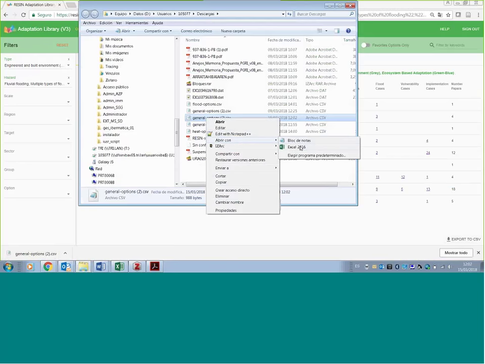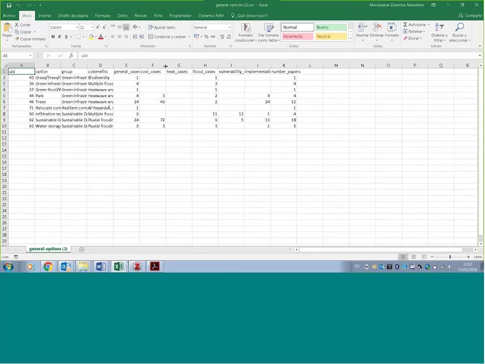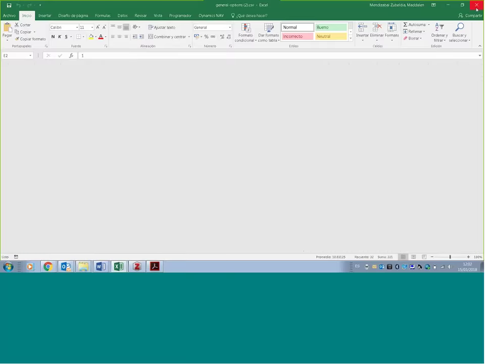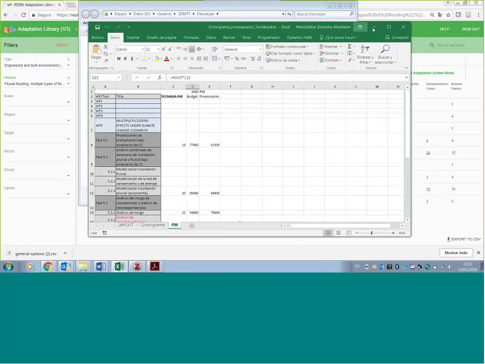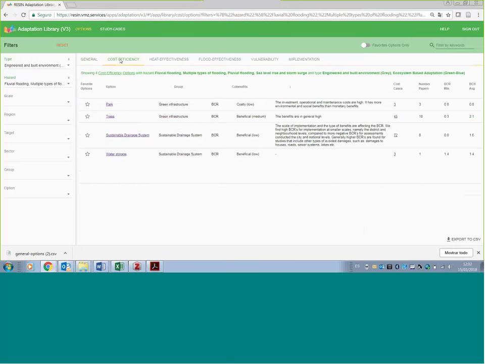We can open it with Excel and see the general information of grass, green parks, the co-benefits, and how many cases we have. We can extract any tab we want: just select the cost efficiency or general tab and click the export button, and you will have this file on your laptop.